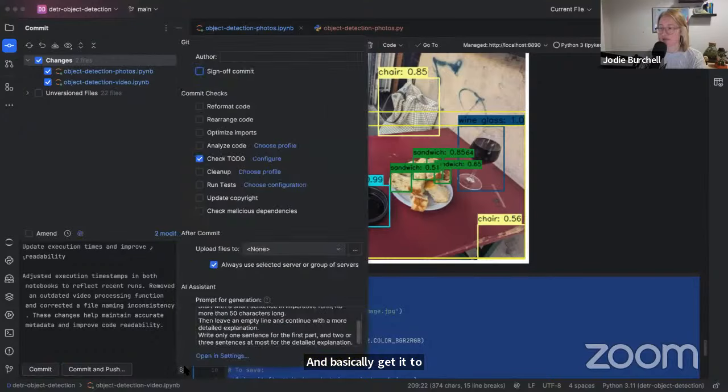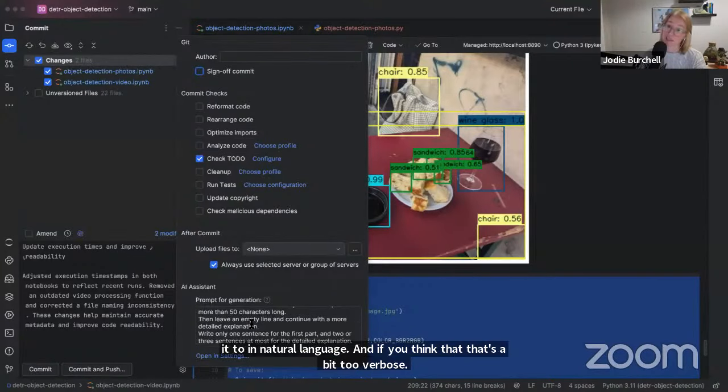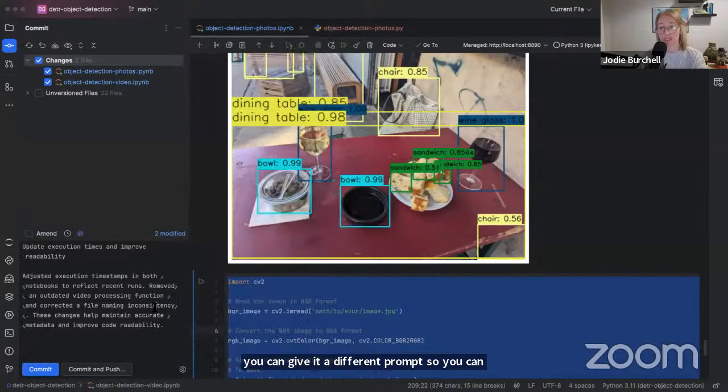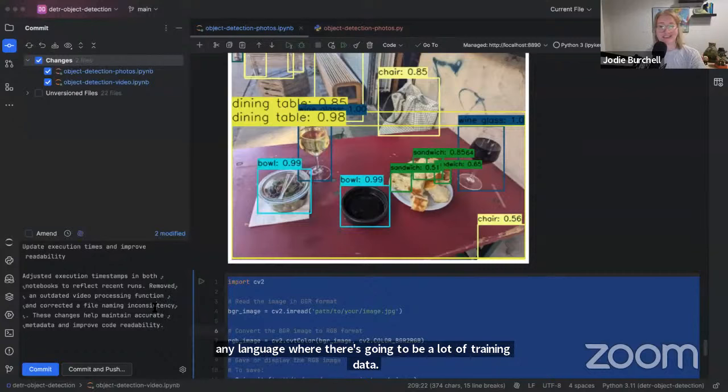And if you think that that's a bit too verbose, you can give it a different prompt. You can get it to generate these messages in different languages, depending on what the models support. But they support pretty much any language where there's going to be a lot of training data. So yeah, that is PyCharm, and I am finished with 1 minute to go.